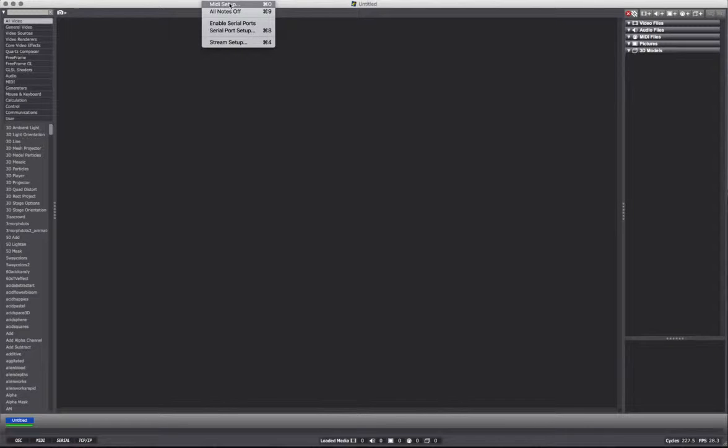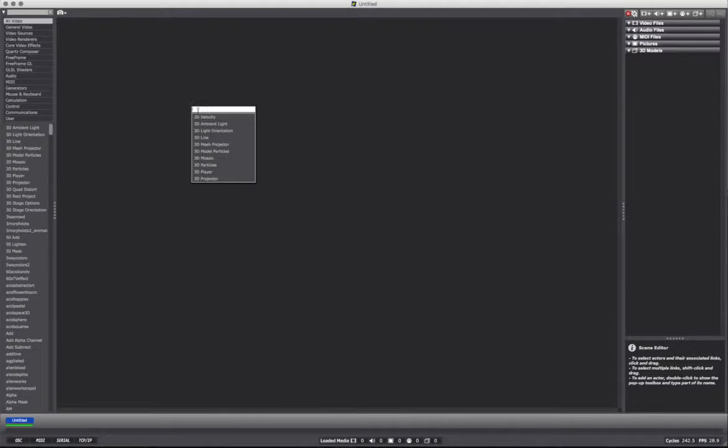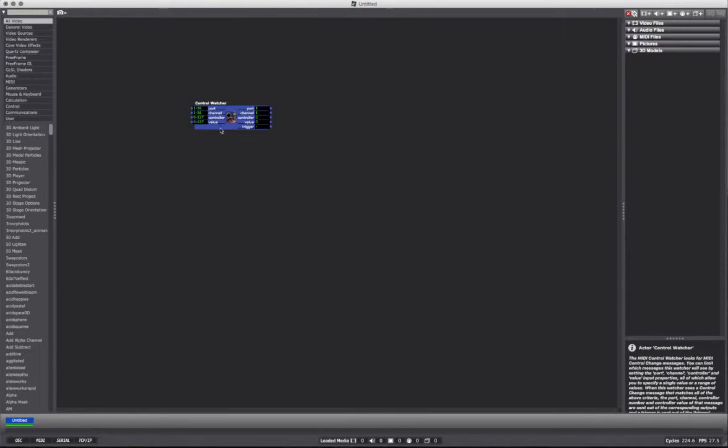and in MIDI setup, which is under communications, I'm going to make sure that I enable port 1 has Isadora Virtual In. Okay, and I'm going to create a control watcher. Okay, and I'm going to create a note on watcher.